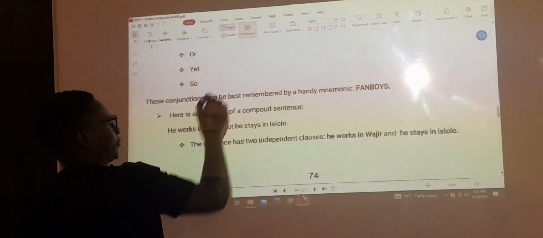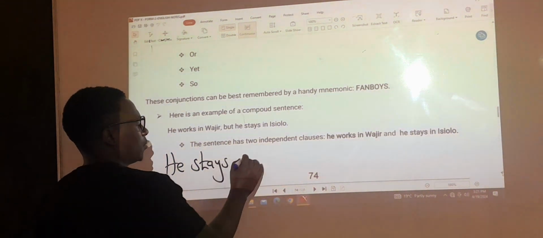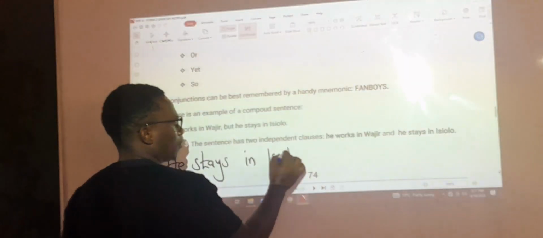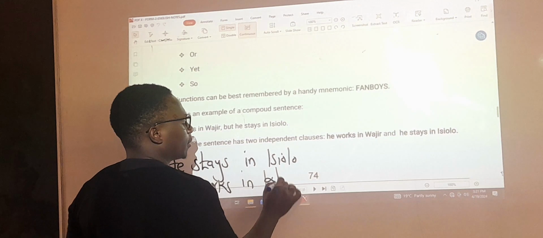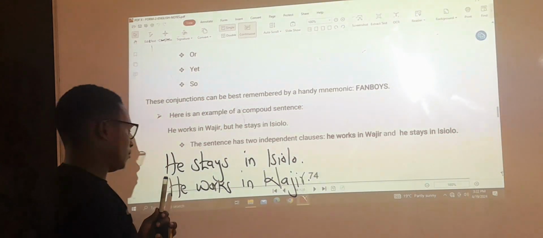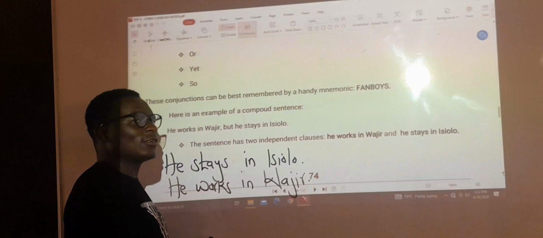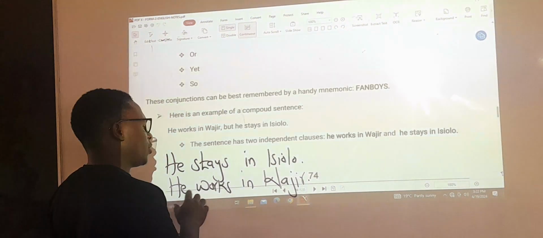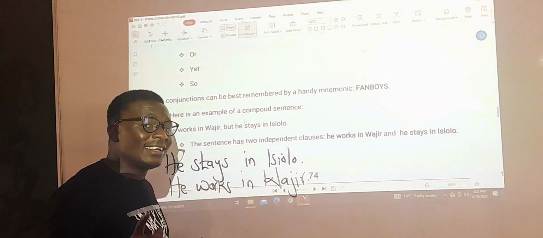I can say, he stays in Isiolo, and he works in Wajir. These 2 sentences are complete, they are independent in the sense that he stays in Isiolo is complete, he works in Wajir is complete. But now when you want to join them, we must use a coordinating conjunction.